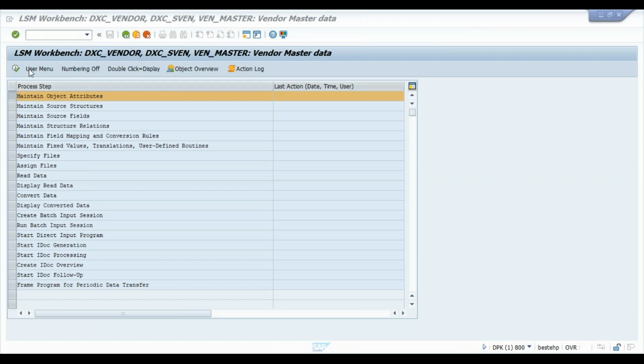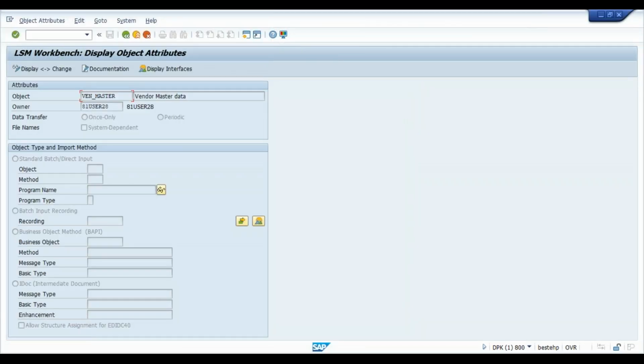So we'll have maintain object attributes. Just say okay, and then by default it will be in the display mode. We need to click on this display change mode so that we can change that.